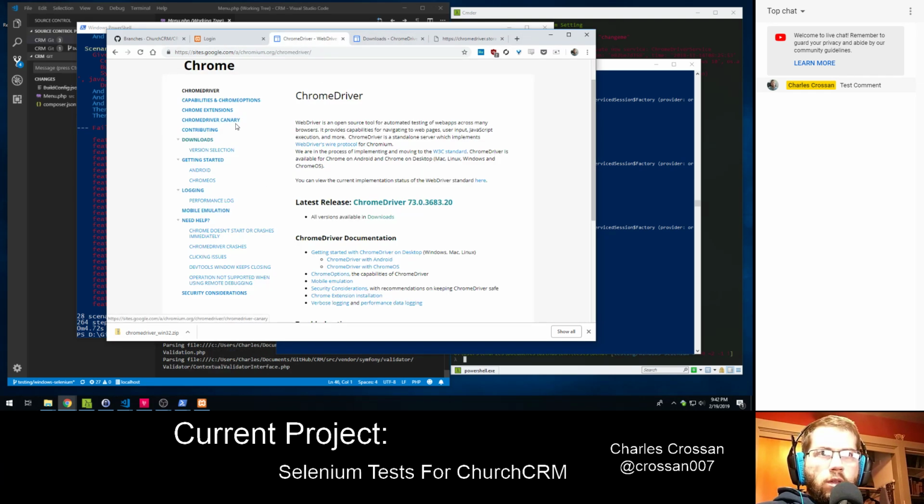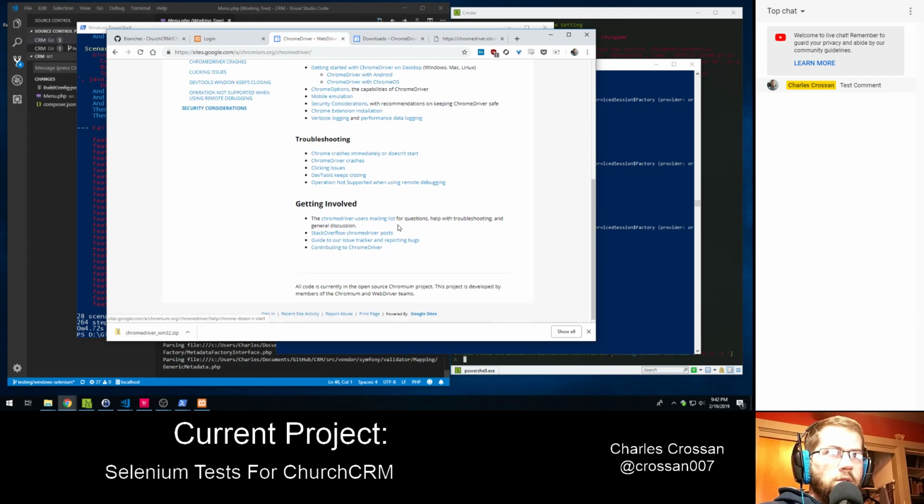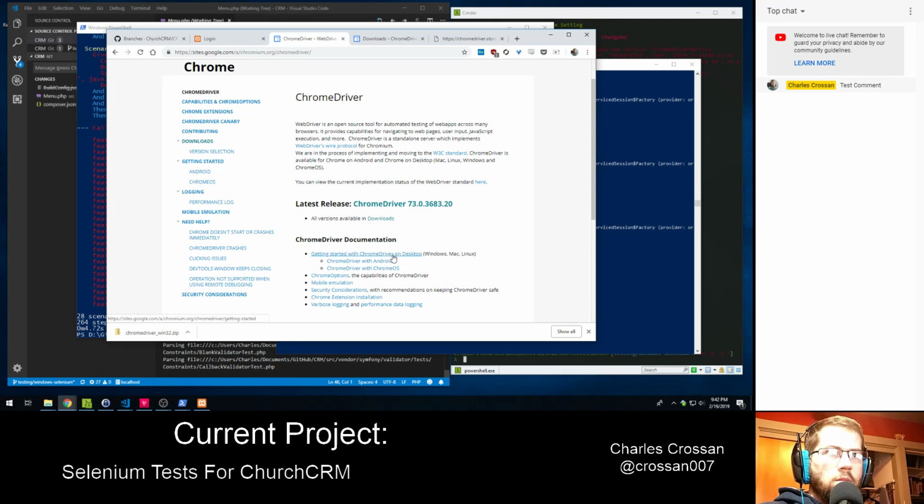What do I have to do to install this? Getting started with Chrome driver. I really just want to use it with Selenium.